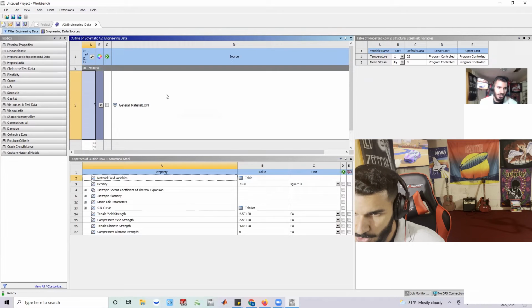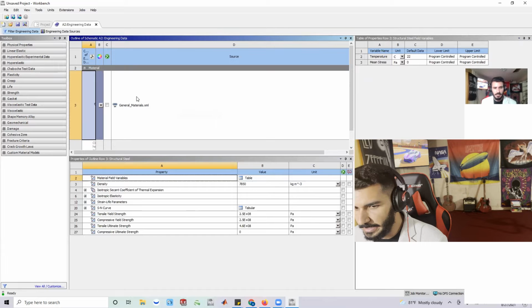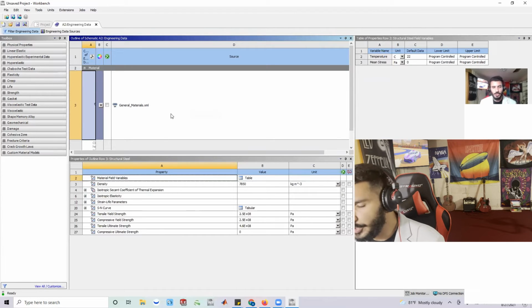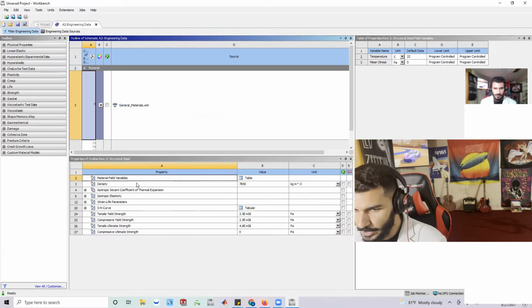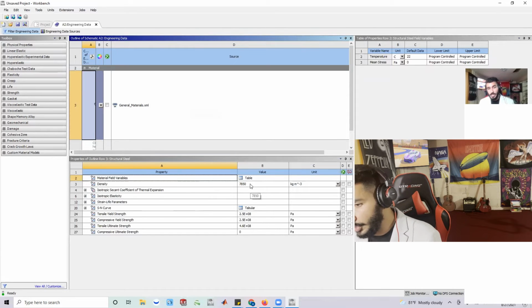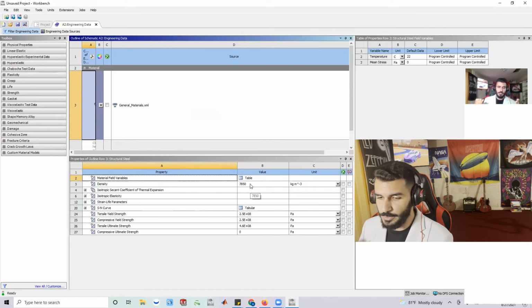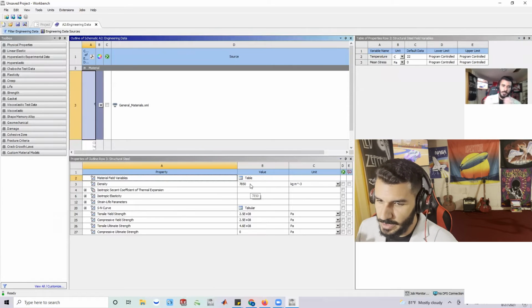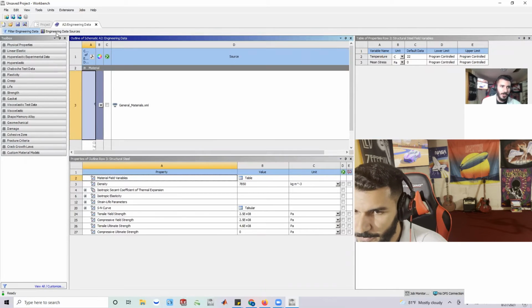This is just showing you a general material. You can choose steel, you can choose wood, you can choose iron, you can play around with the temperature, you can play around with some of the equations. For example, this density will change how the material behaves, and that obviously will change whether it's going to bend or crack, or things of that sort.